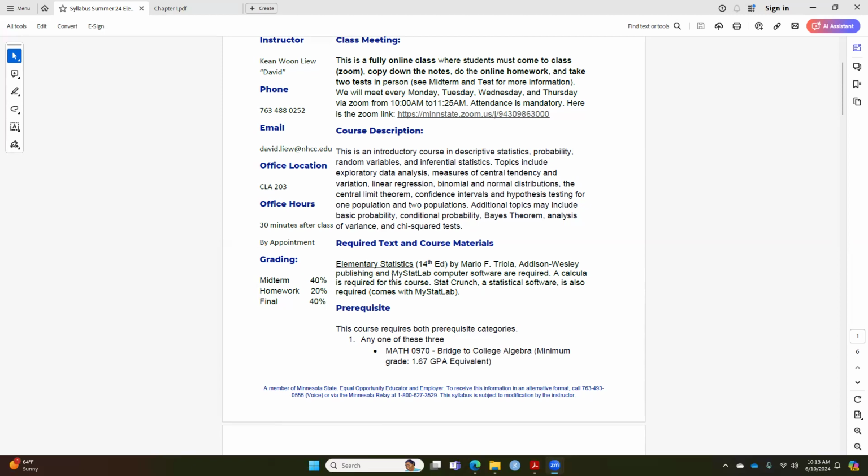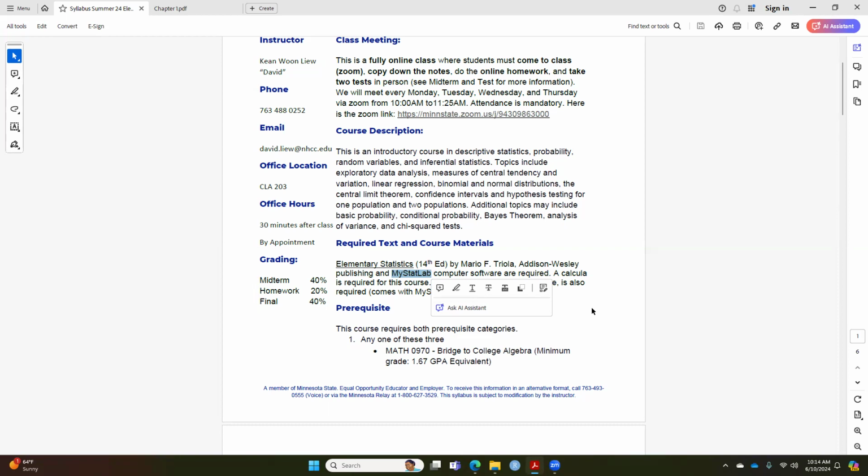Then we'll be using MyStatLab. This MyStatLab is free because we got the textbook, so it's kind of bundled together with the textbook. Otherwise, you have to pay like $15 or $20 a month, which is a lot of money. We will cover this when you think you guys are fine. So I'll show you how to access it. This is a really very friendly statistical software for students.